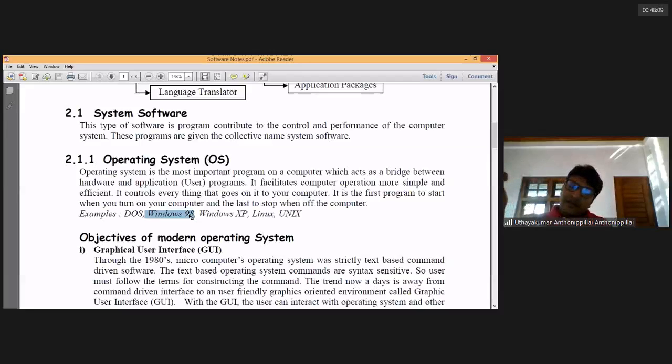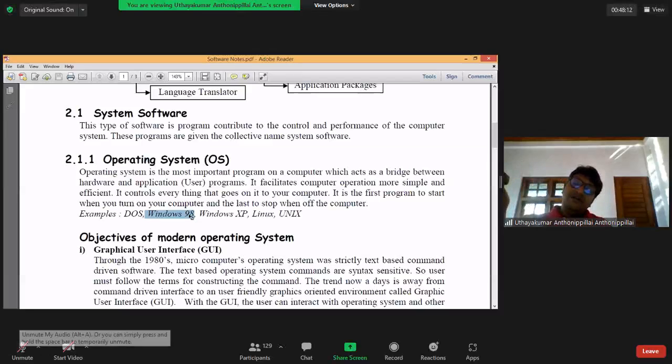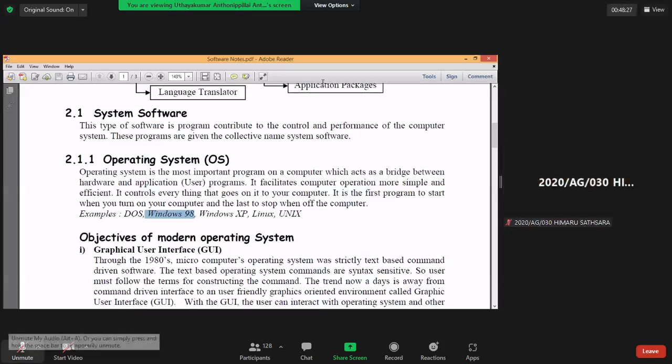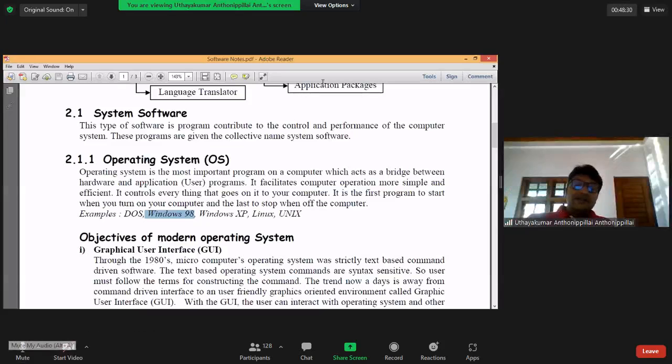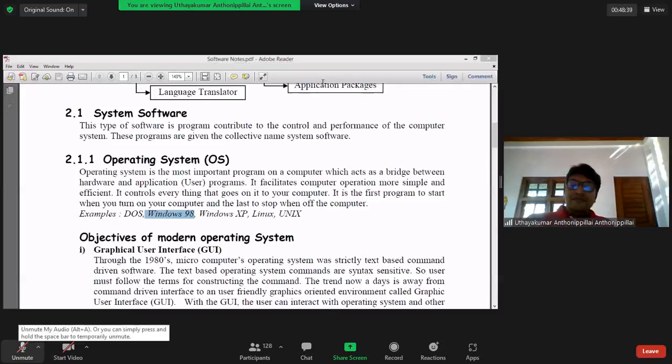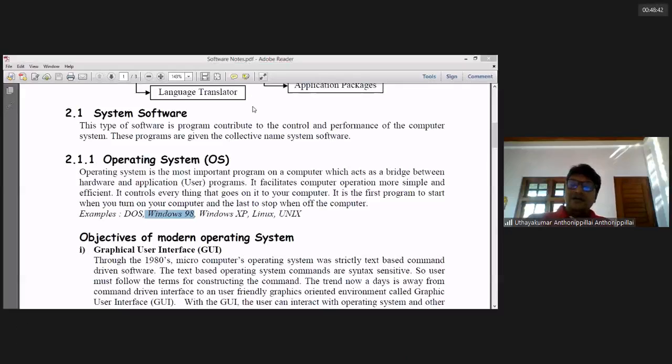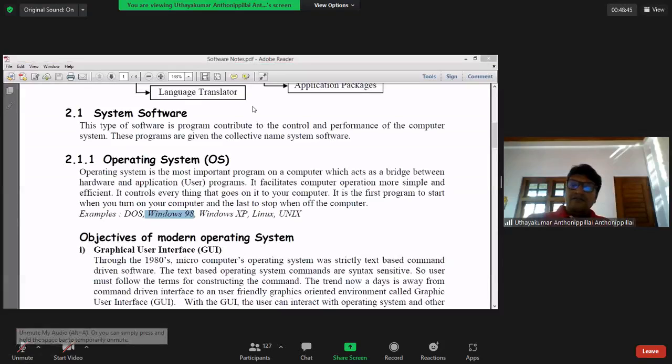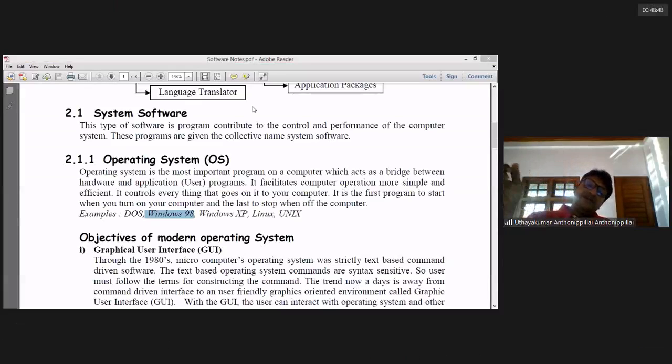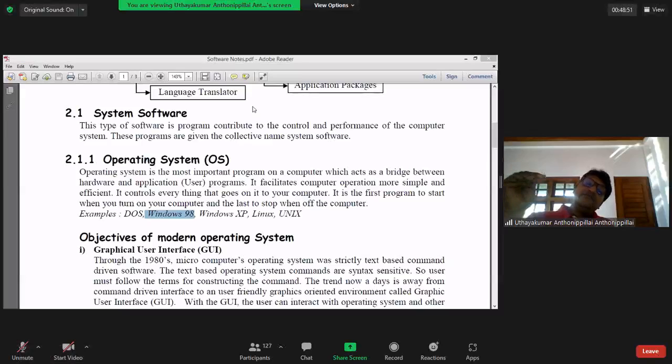Is any other operating system available in the mobile phone, besides Android? No one knows. iOS. If you are using an iPhone, what is the OS? iOS. So in the mobile field, iOS and Android were the only two mobile platforms.